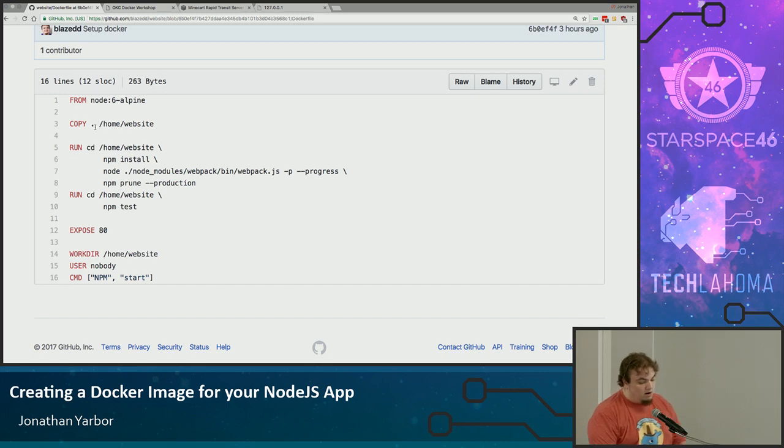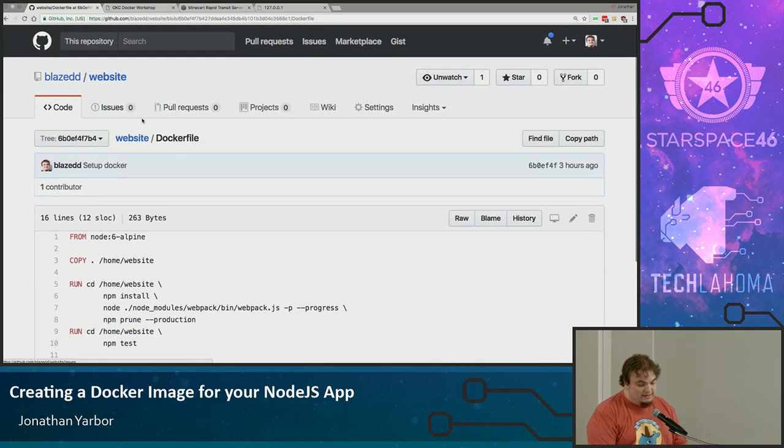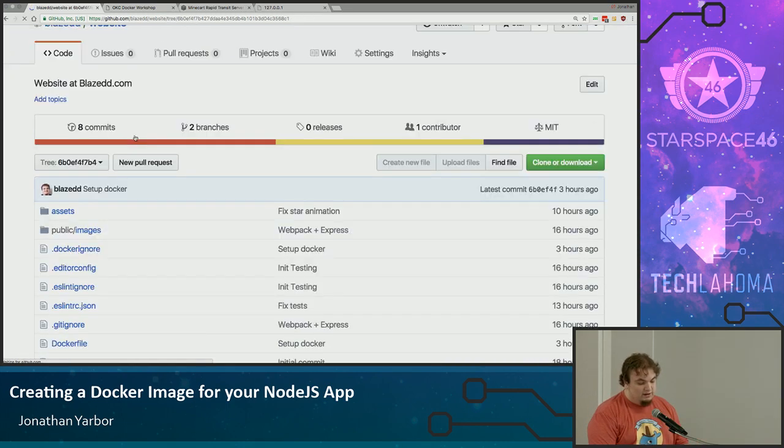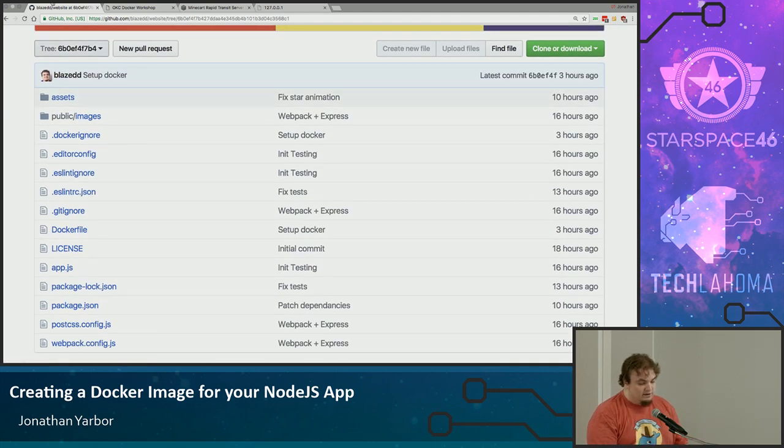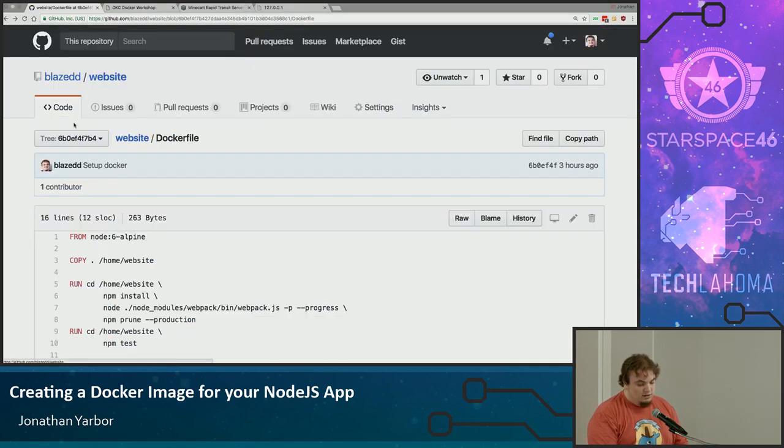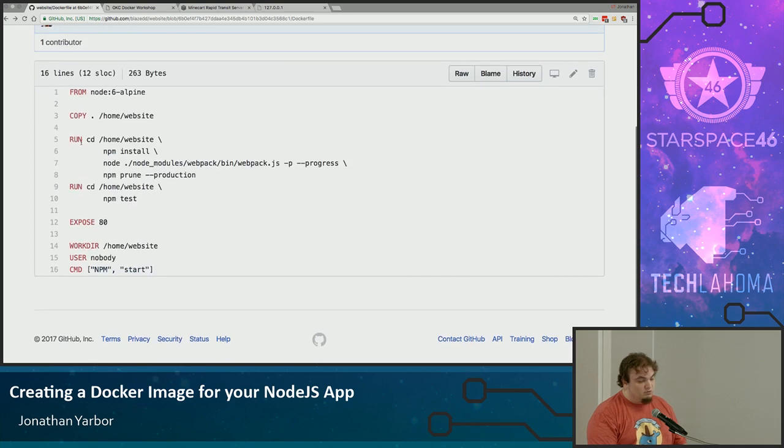We're going to copy the contents of our root directory. So in Git, that's just the main, all of my application files. Just copy everything. So next, you're going to tell it to run a few commands. And these commands are typically going to be part of your build process. There's a set of different ways you can do this. You can use CI, you can use multi-stage Docker builds. But to keep it simple, we're going to just do it this way.